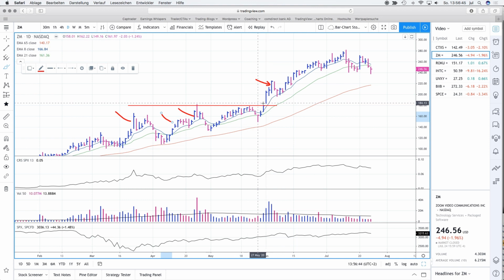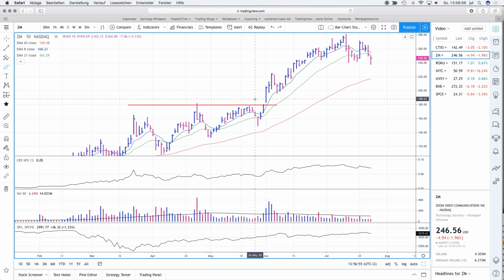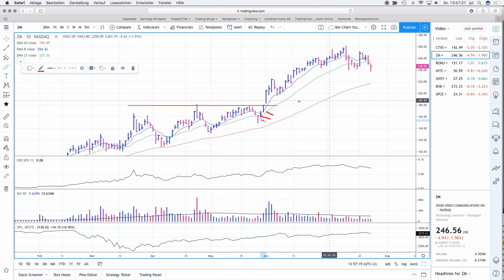So you must make sure that you buy as soon as the stock breaks out of a sound base. That means you should buy here at that level. This is a good entry point, above the base breakout. And this is also a little bit extended, because you can see that the price already rose 2 or maybe 3 days in a row before it broke out. So if you get in too late, you will get stopped out.